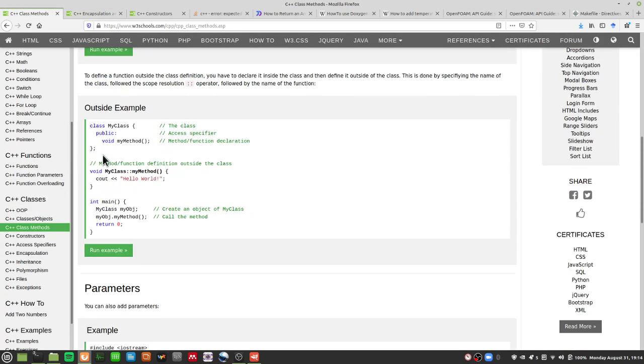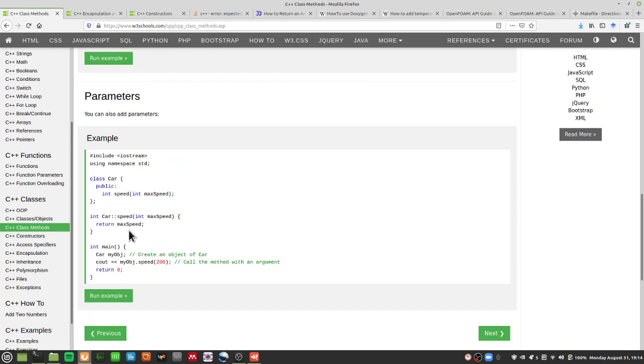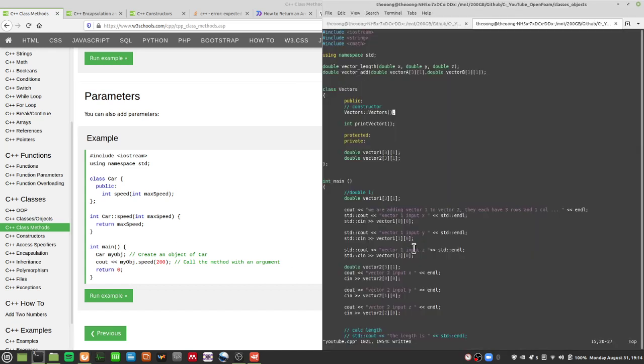Class methods. Yes, it'll be something like this, except without the int. So you have int, then your class, and then your function, and so on. That's how you define your function, and it's the same for constructors, except you don't have this int over here.